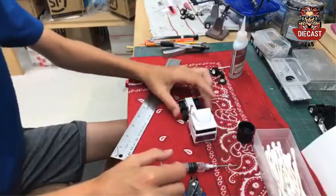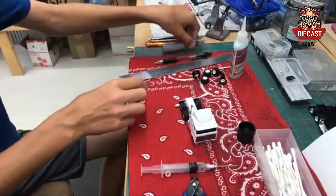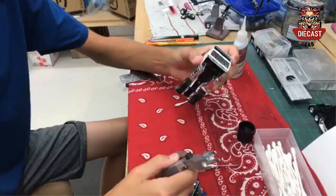What do you think? Next step, add wheels. This is my personal favorite part. I just like to take off and add wheels to my things, as Jason might know. So, what do you like to do? What's your favorite thing to do?